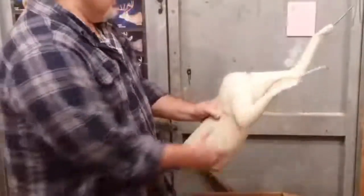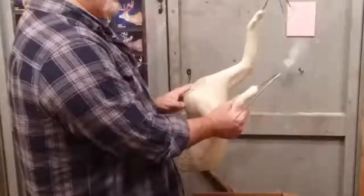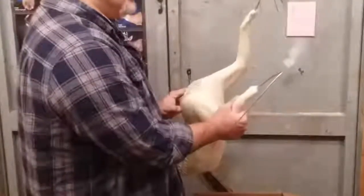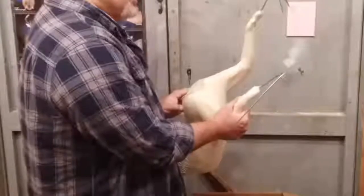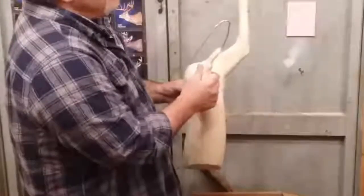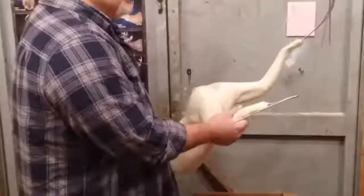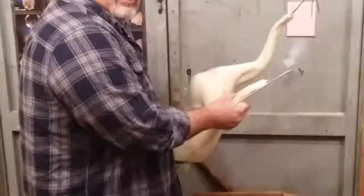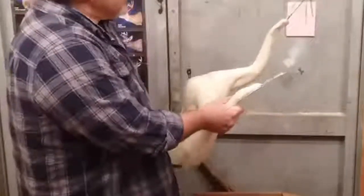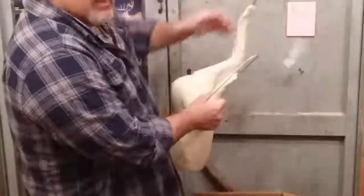Now, on this guy, it's got two wires coming out. It's a leaping cat. I figure with the two wires there, they probably want you to cut one of them off, possibly, or you could possibly even use both of them. A lot of times you want to have him leaping up and trying to snag a bird, a quail or a pheasant or something. And these wires come in handy for that.